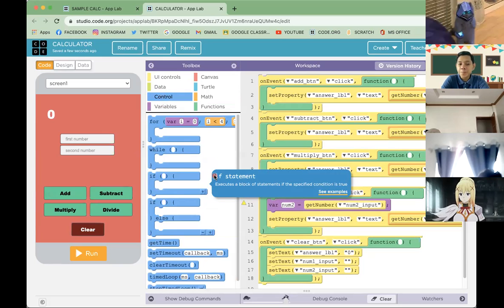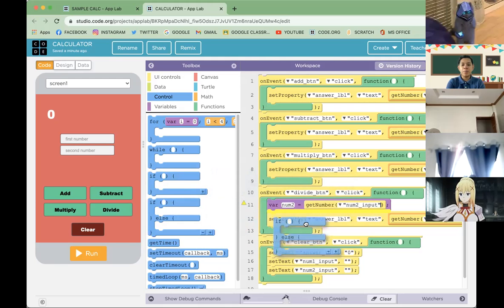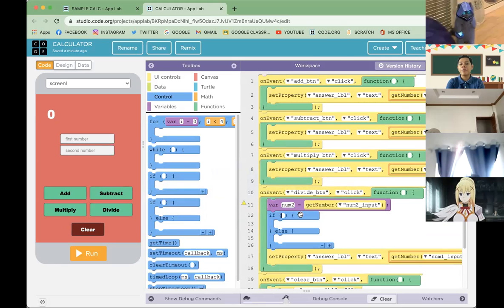So, what block are we going to use to check if num2 is equal to 0 or not? Anyone? If else. Okay, we will use the if-else block. Very good, Kaimuk. Okay, so here you connect this one after the variable that we have created.